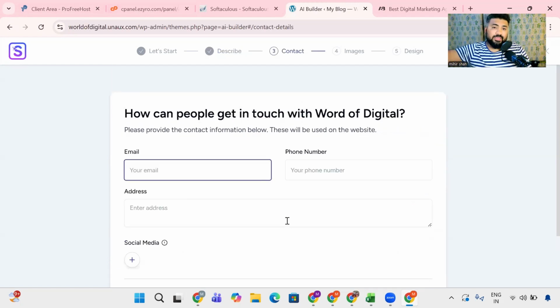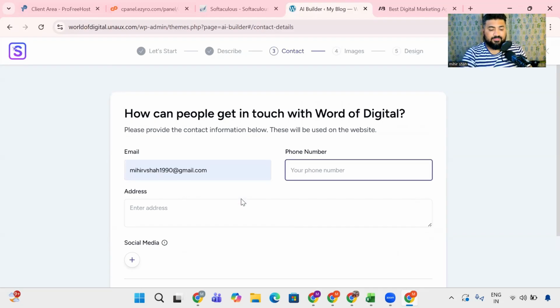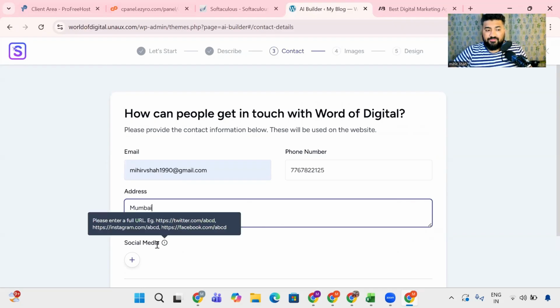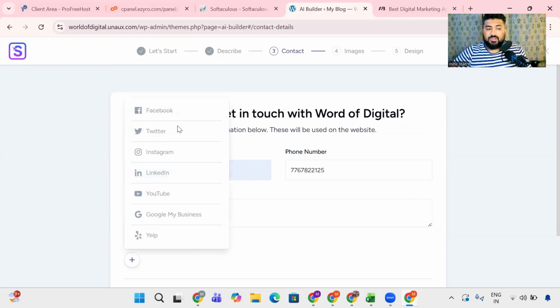Like I said, try to take it as close to 3,000 as possible. Now I want to share an email address. So I'm going to put my personal email address and my phone number, so if anybody ever wants to reach out to me, they can do it with these. If you want to add your social links, you can add them as well, any social handles with the link.